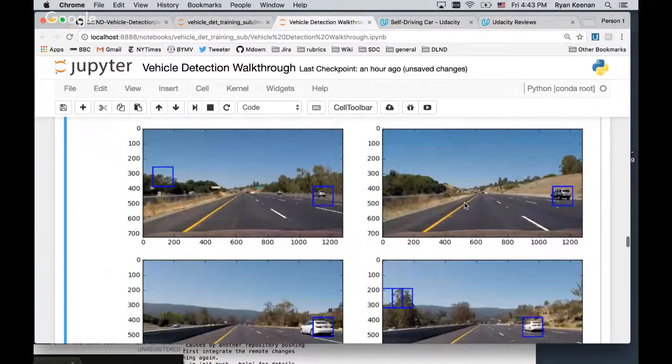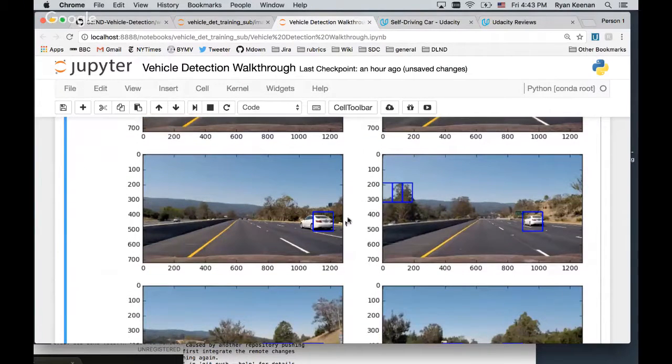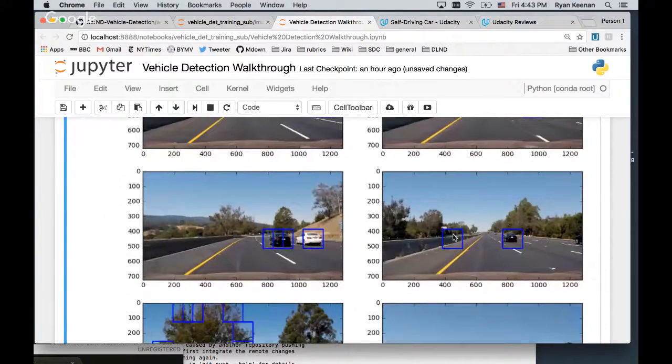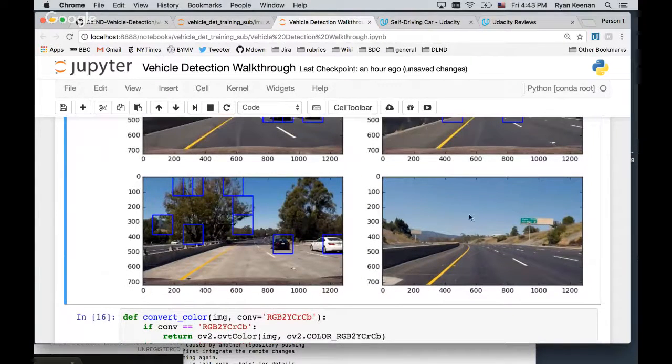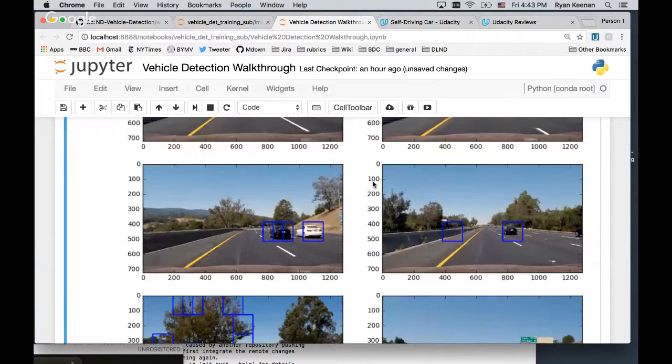So we're finding some cars, finding some things that aren't cars that we think are cars. Again, found this car okay, but we've got some detections up in the treetops over here. Finding some cars and some guardrails. Wow, this tree is very much looking like a car. I've got more detections in the tree than I do on the cars. And fortunately over here there's nothing where there are no cars. But obviously we've got some false positives and we need to deal with that.